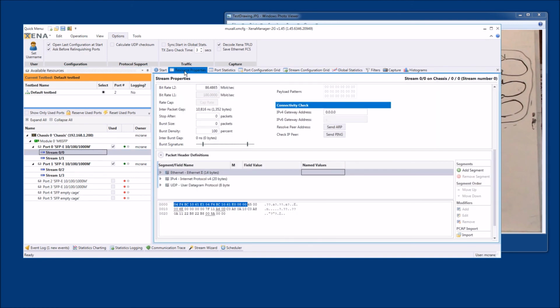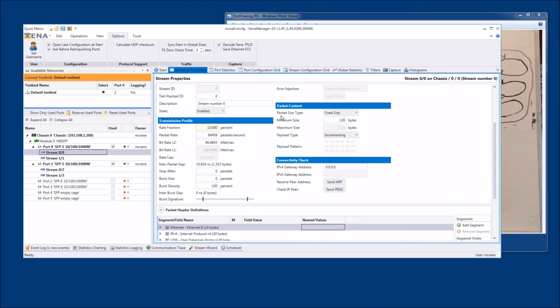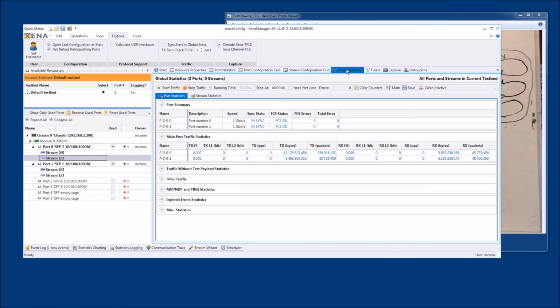We want resource properties. Packet size. Minimum size, maximum size, payload type, incrementing. Let's go back over to global and fire it all up and see what happens.